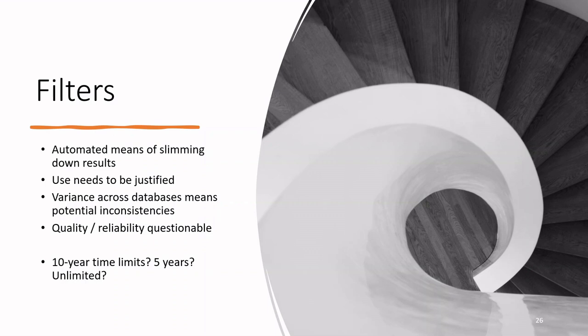Filters. So most of the search databases allow you to use filters, and they're an automated means of narrowing down results, theoretically to those that are most relevant. But you need to carefully justify the use of filters. Their quality and reliability is sometimes questionable, and also because different databases have different filters that are available, it leads to variance across different searches, which can be problematic.